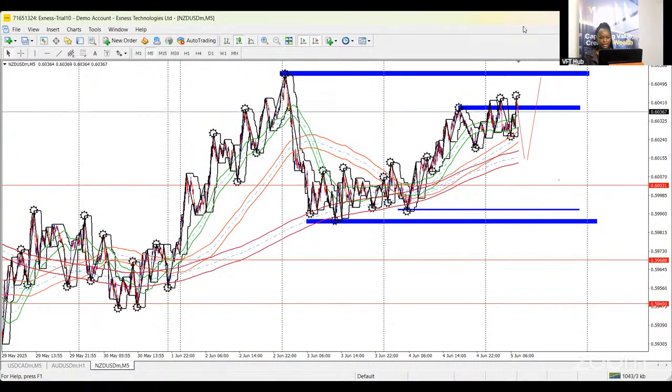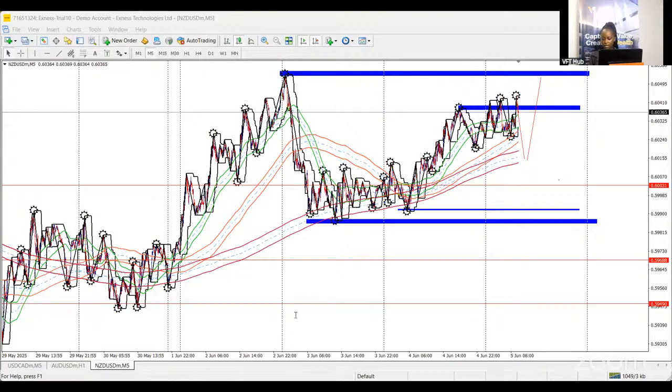Do we have any high impact news coming out in the course of today? I'm going to take a quick look at Forex Factory, just so I am not caught off guard, right? You don't want to be caught in the middle of a news release you were not prepared for. So let me take a quick look at Forex Factory, share my screen so you can also see it.